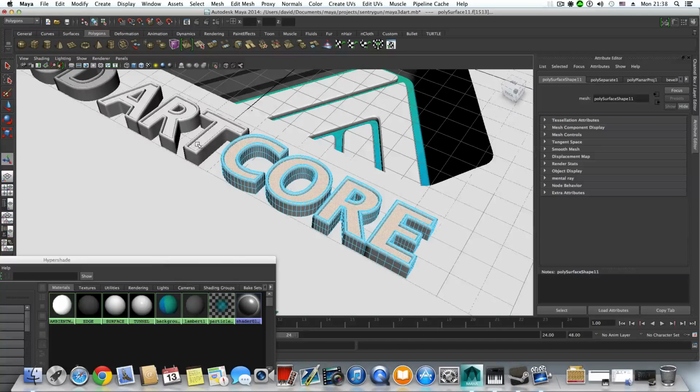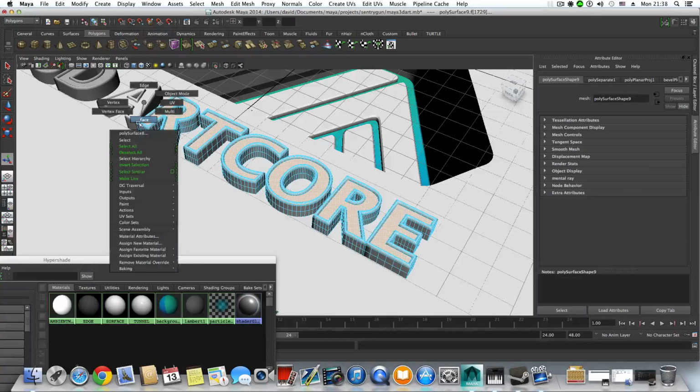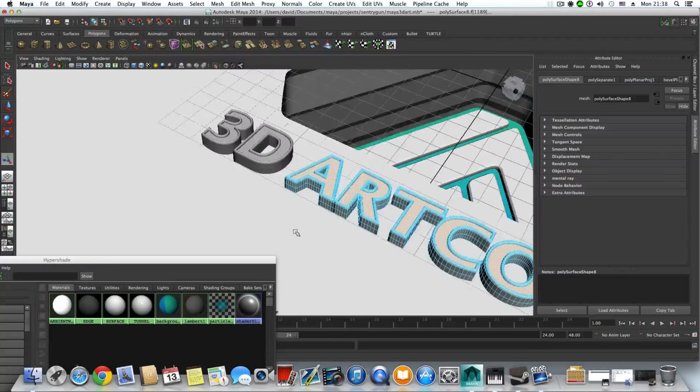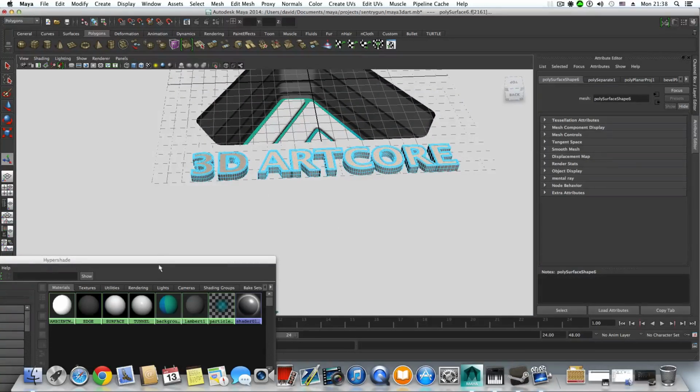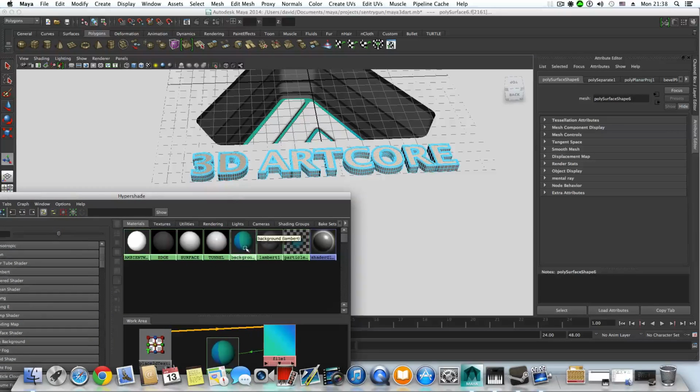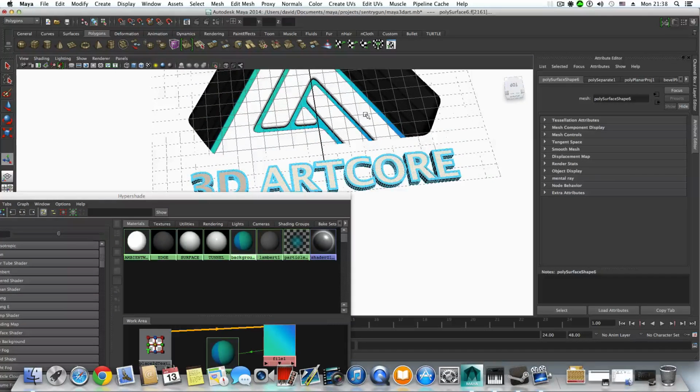Face, grab those. Face, shift, select this. Right click face, shift, select this. Right click face, shift, select this. Right click this, face, shift, and this face, okay? Now all those front faces are selected, and then I'm gonna apply the background to them, the same shader that we applied to this surface down below there.